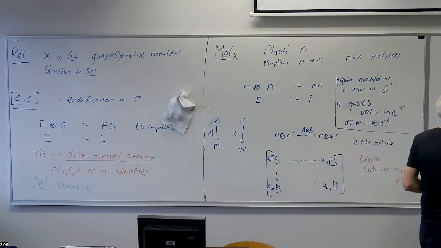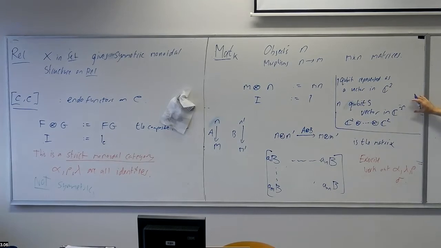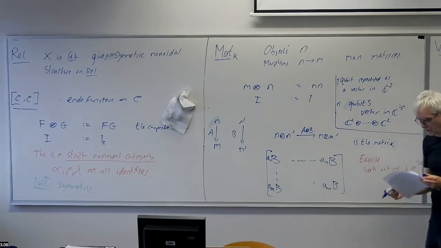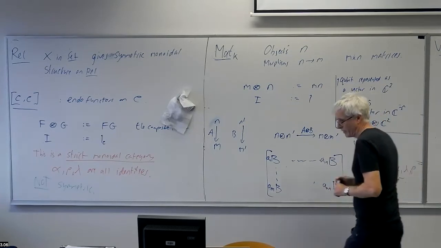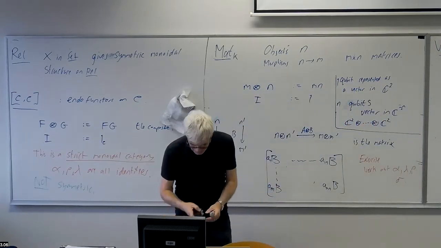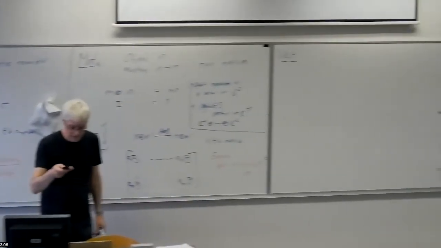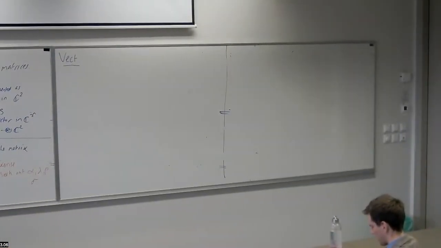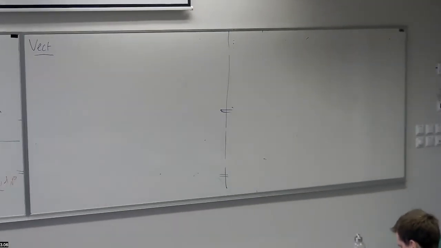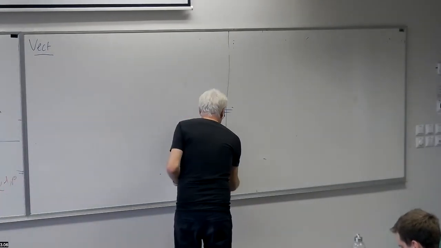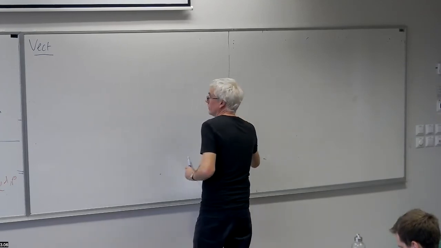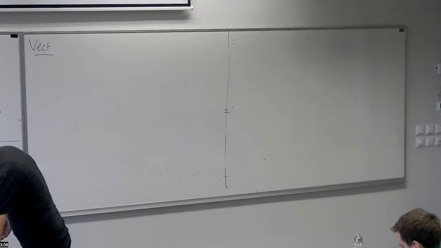alpha, lambda, rho, and the symmetry. That's matrices, and that's a special case of the tensor product on vector spaces, which is a very typical example, a paradigmatic example, of a category with monoidal structure.